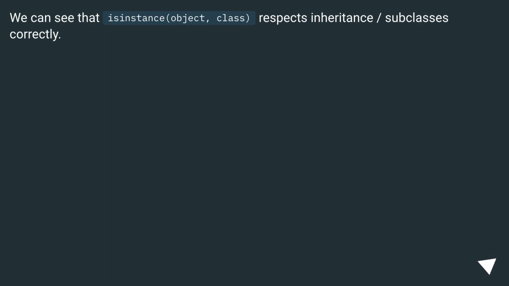We can see that isinstance(object, class) respects inheritance, subclasses correctly.